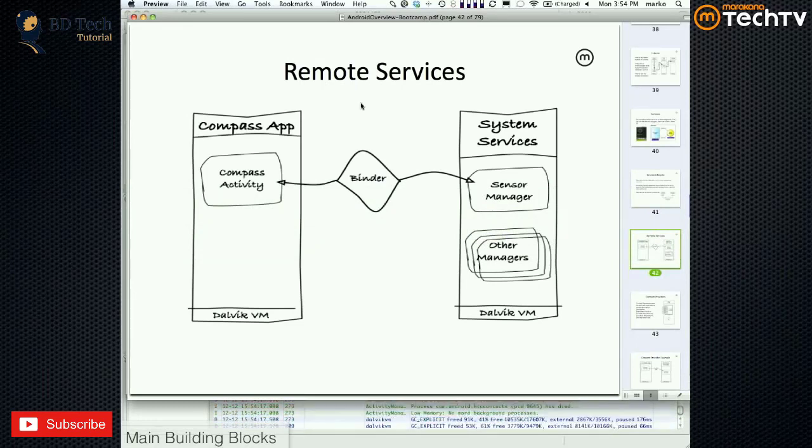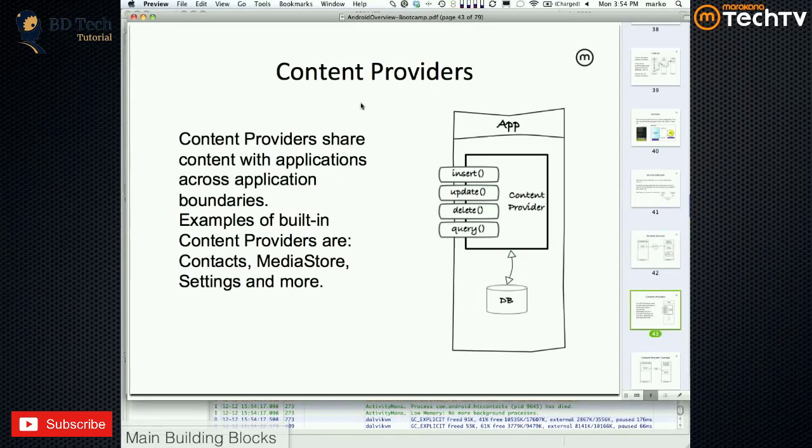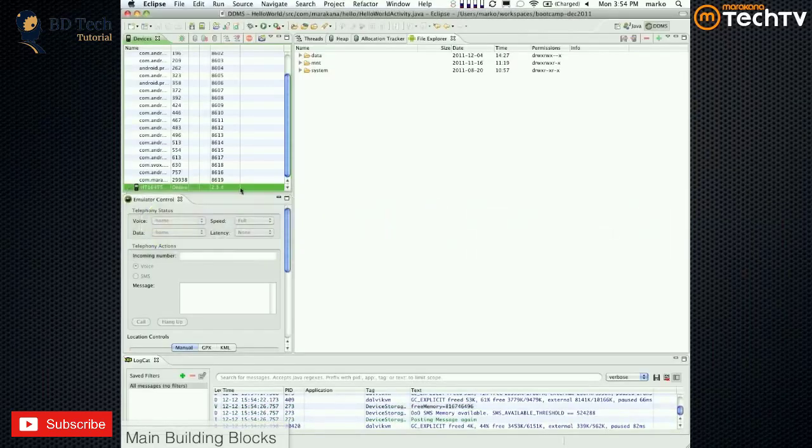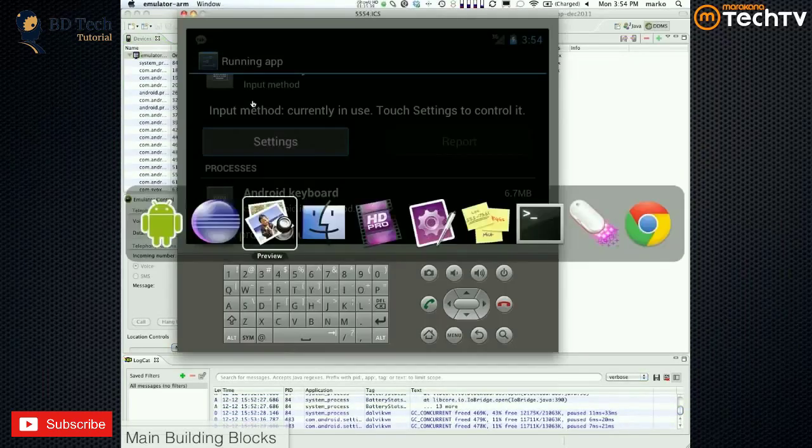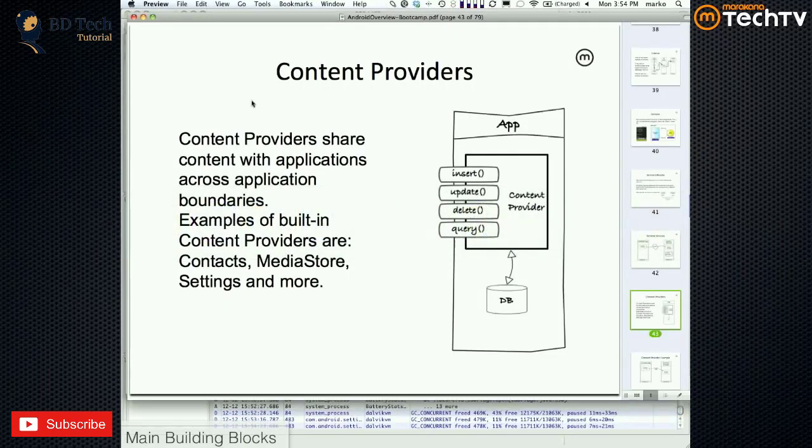So let's talk about content providers. Let me do this, it's very noisy. So content providers are another main building block, and it's a way for you to share data between your apps, right?